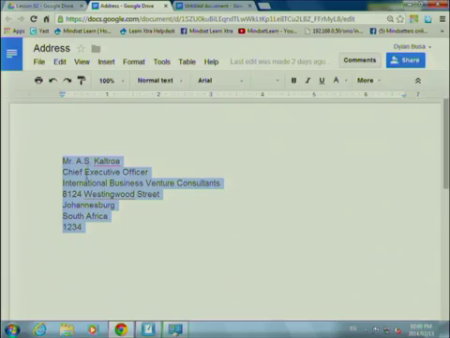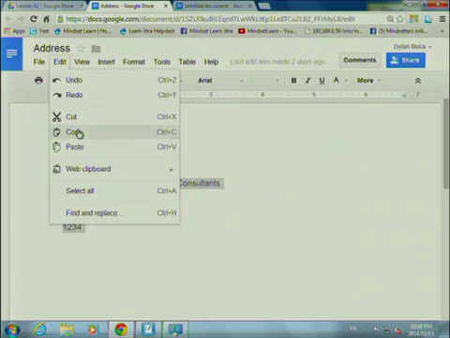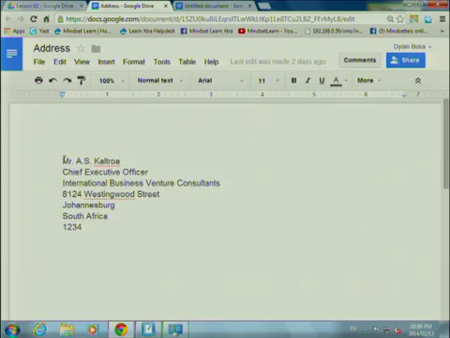But now I want to copy this text so that I can paste it into my new document. Number of ways you can do that. From the Edit menu, you can click on the Copy button, but notice there that it's got a neat, handy shortcut for you, Control+C. So all that you would need to do is select and either use the menu or press Control and C at the same time, and it has copied that text to the clipboard.